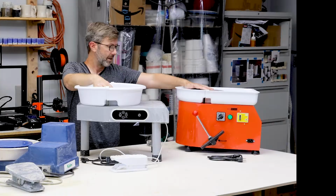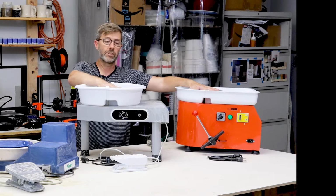But anyhow, you'll see both of these on there in various colors and with different modifications, but they're generally the same. Stay away from LCD panels.